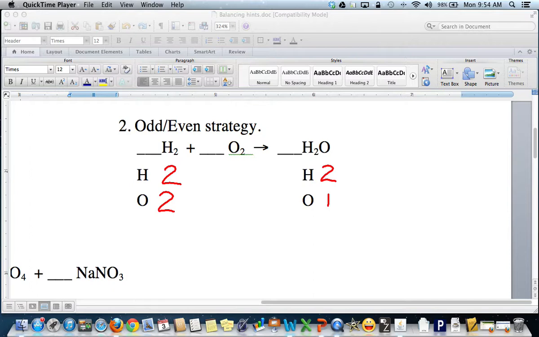But the strategy here is that there's no way I can ever get my even number to become odd, is there? You're not allowed to add and subtract. You're only allowed to put a coefficient. So there's no way you can get the even number to be odd, but there is a way to get the odd one to be even. So let's start with that.